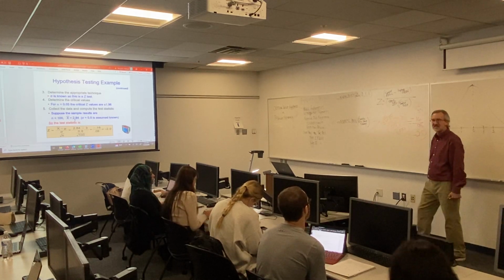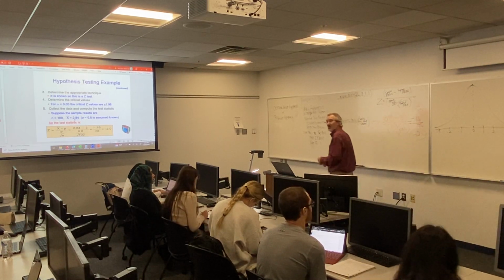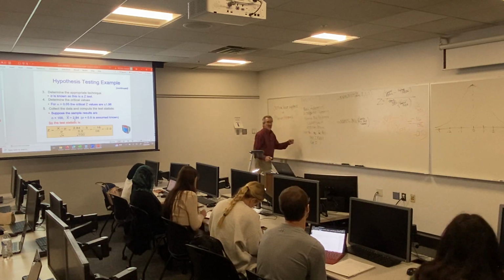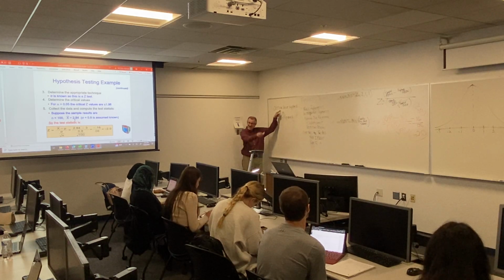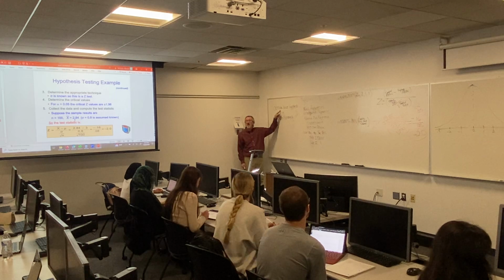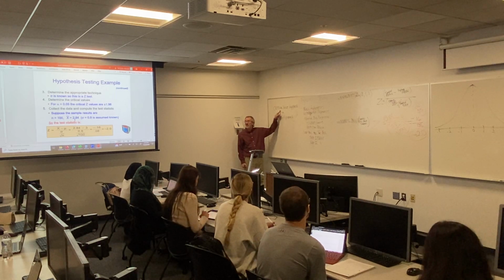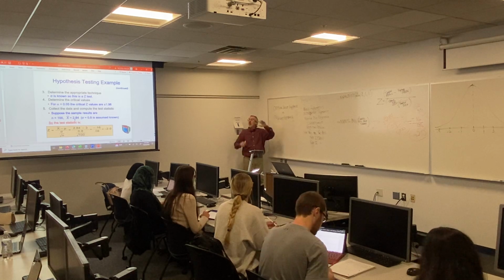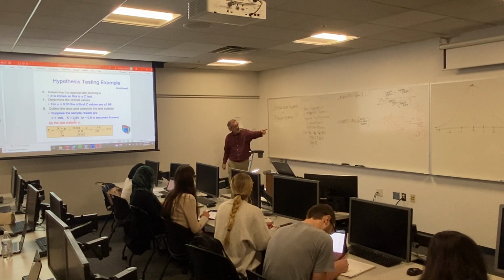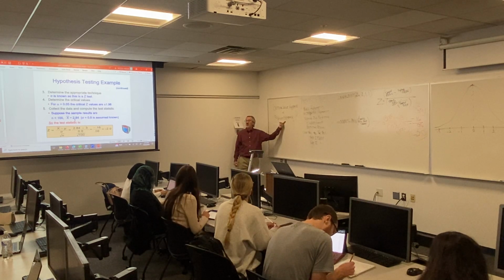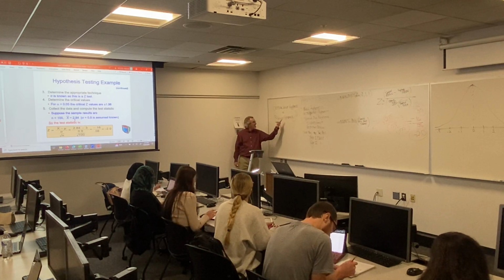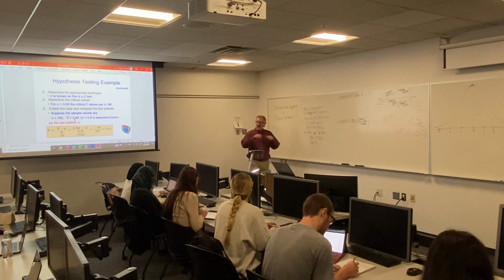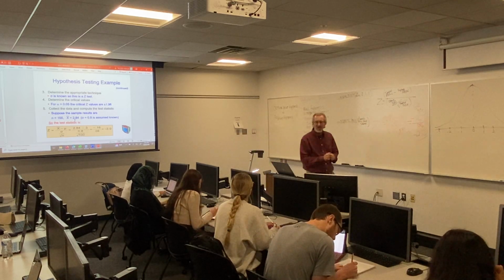There's my calculated Z. Now, on a test, you're either going to be asked to use that Z you just calculated and tell me whether you reject or not reject the null hypothesis based on the critical value approach. Or it will say, take that Z you just calculated, negative 2.0, and tell me whether you reject or not reject the null hypothesis based on the p-value approach. Now let me clarify what I mean.